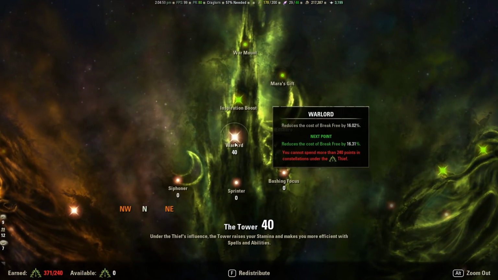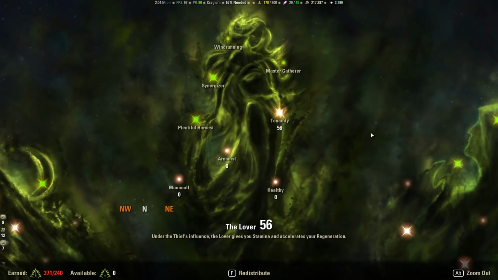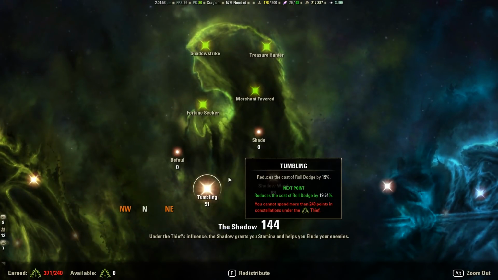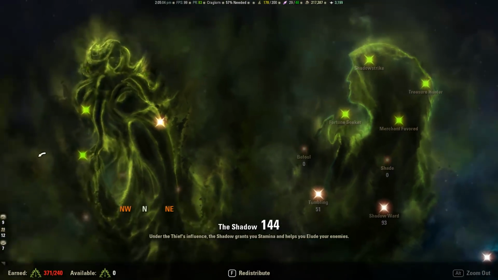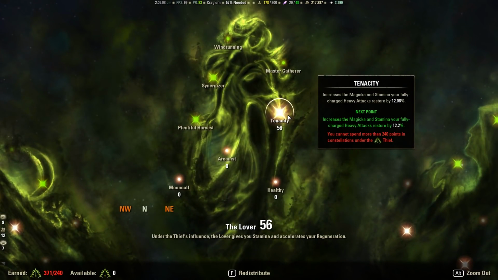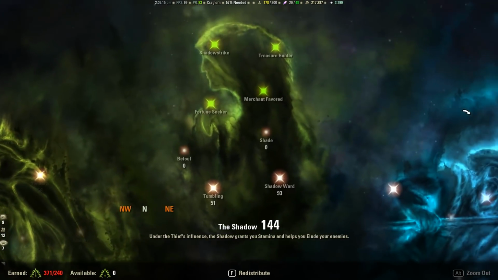As far as the green is concerned, the 3 things that I would put points into is Warlord. Wait, no, 4 things. Warlord, Tenacity, Tumbling, and Shadow Ward. Shadow Ward, I put almost 100 points into. Tumbling doesn't have any jump points, so you can put in whatever you want. And then Tenacity, I believe, has a jump point. Might be wrong. And then this, I just put how many points I can into it.